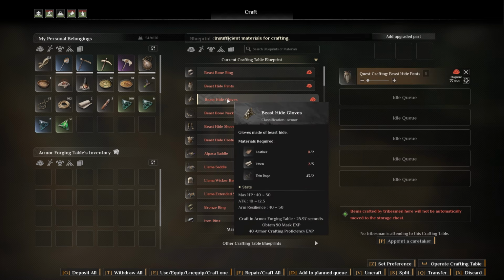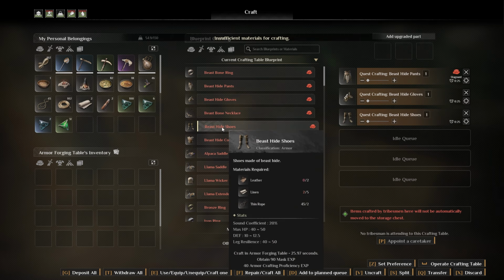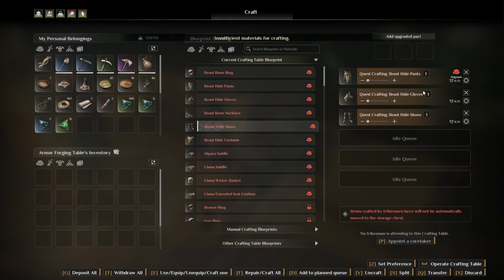I'm gonna make some gloves as well. And then I'm also gonna make some shoes. There we go. Now, it hasn't started yet, and there's a reason for that. If you hover on the red icon here on the upper right side of the first queue, you will see that there are two requirements that are not yet met.